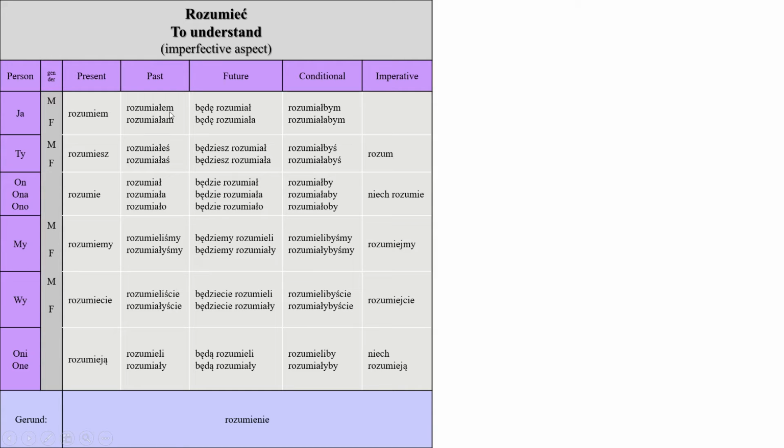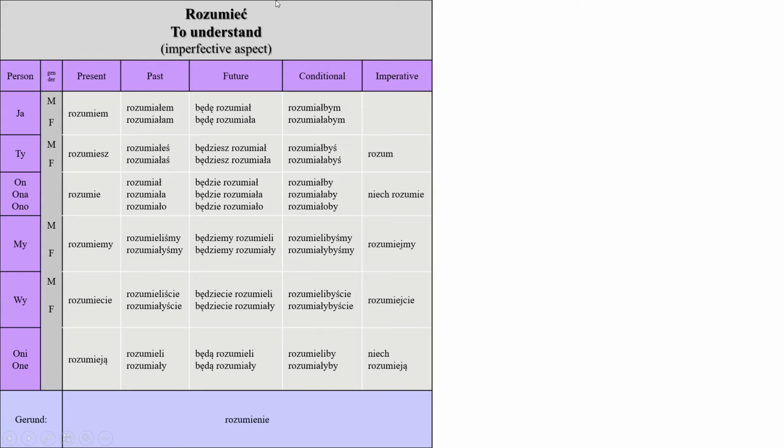Rozumiałem, and then when you go to the plural, you're going to have to use rozumieliśmy, the plural form. For the male, you use liśmy, not łyśmy. And when you use liśmy, you're going to have to turn A back to E, so it sounds nice. Rozumieliśmy, not rozumialiśmy. But here, when we go back to ł, we go back to changing E to A, so rozumiałyśmy, and so on, the same.